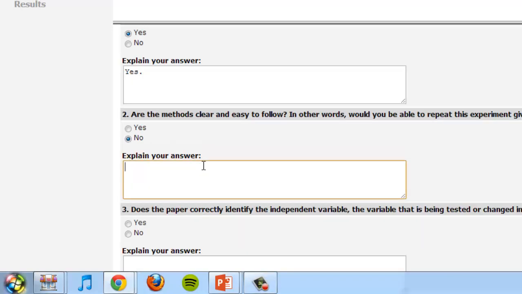We do recommend that if there is a no for any one of these, you should clarify your answer and expand upon it briefly, however completely, so that we as instructors and your professors, and also most importantly your peers, will understand where you're coming from when you answer a specific question with a no.